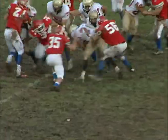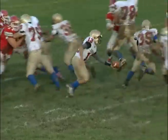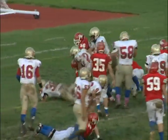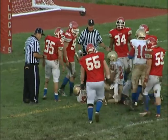Kyle Stoll continues his good season for High Point. Watch the junior linebacker drop J.J. Moore, the former Wildcat, for a loss. But Moore comes right back and scores from a yard out here, and the Marauders take a 14-7 lead after 1 quarter here at Art Smith Athletic Complex at High Point High School.